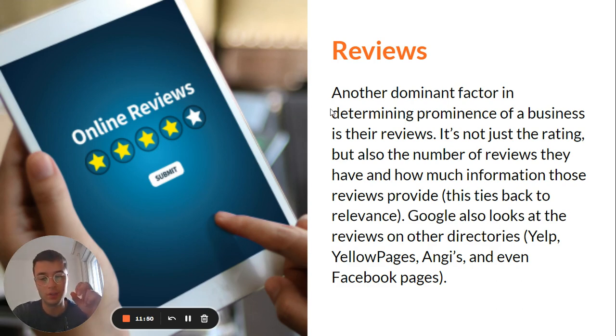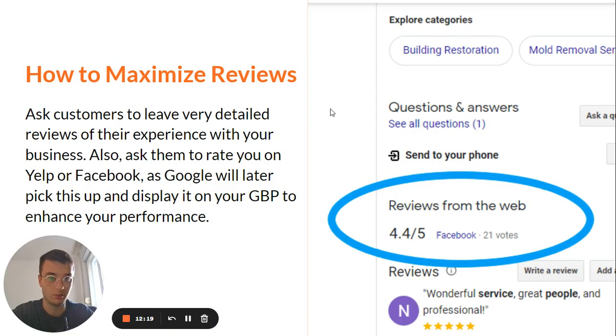Google will see what that user typed in and whether they said certain words to determine what your business is about. Did they say, for example, that they restored the water damage from a sewage backup in your bathroom, or basement? Google also looks at the reviews on other directories. Very important: Yelp, Yellow Pages, Angie's, and even Facebook pages.